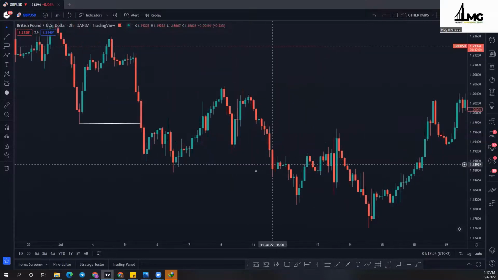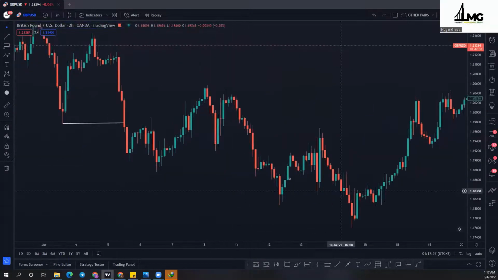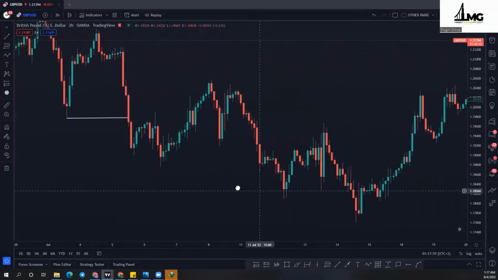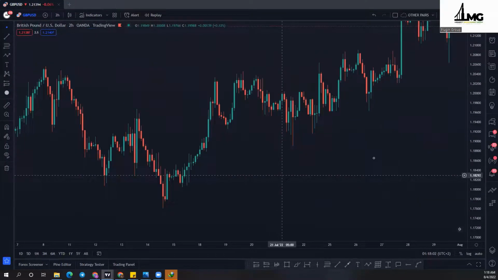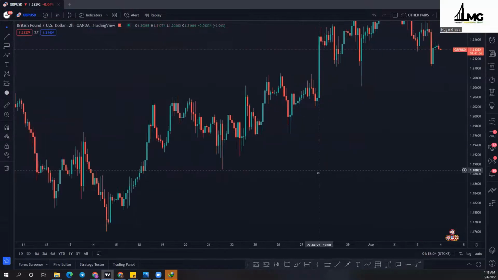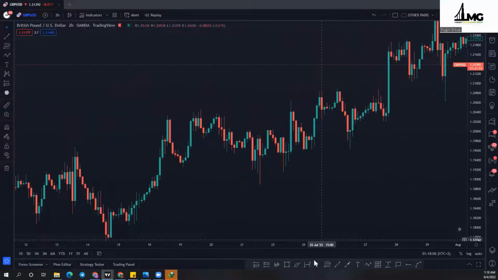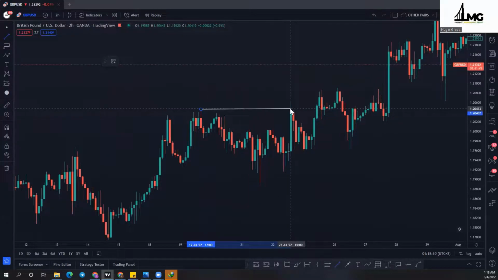And then another example of price breaking by wick, right? So I want to give an example of price breaking by the wick. Okay, perfect. So here, what do we see? We see price breaking by the wick, right? And what happens after price breaks by a wick? We see a push to the downside.